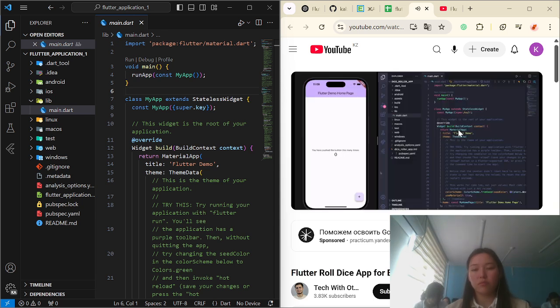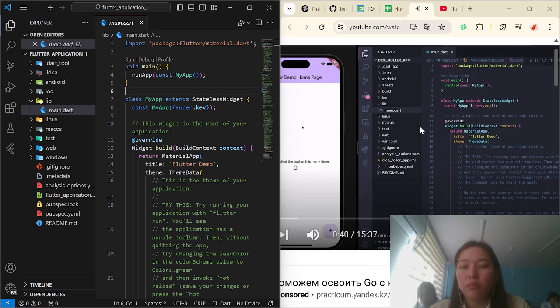So this is where we are going to get started. I have a default Flutter project running on simulator.